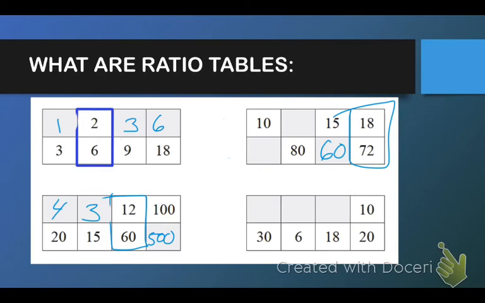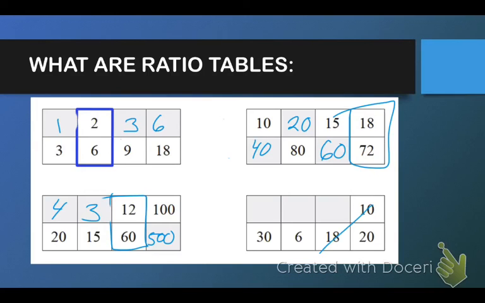Okay, 18 times 80 divided by 72 would have given us 20 over here. 5, 20, 10, 20, 15, 18. Wow, look at that. And finally we needed to do the last one, which would have been 72 times 10 divided by 18, and that would have given us 40. So those are your answers for the first one. We're going to move on to the second one.